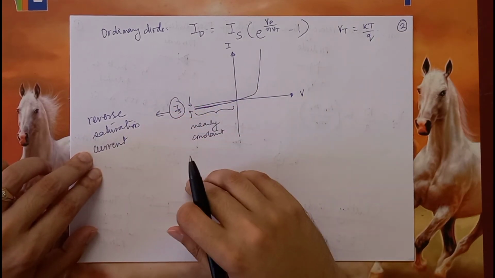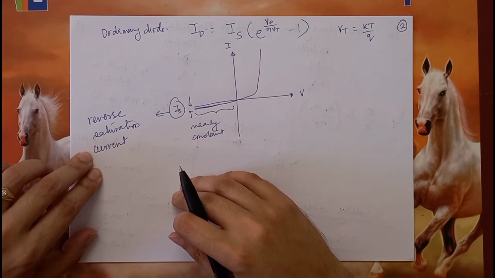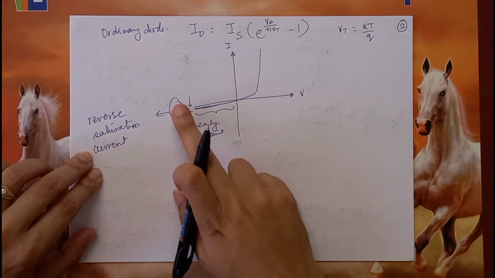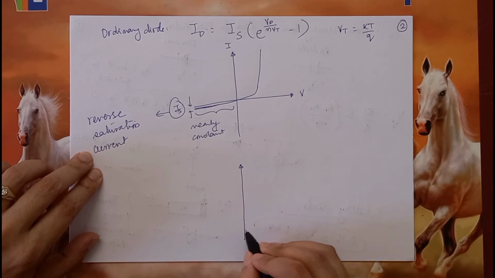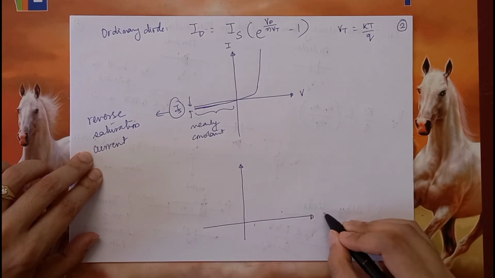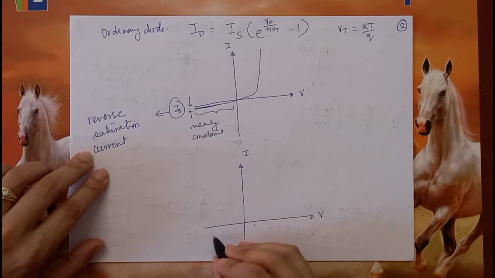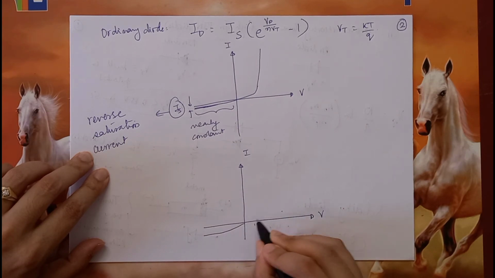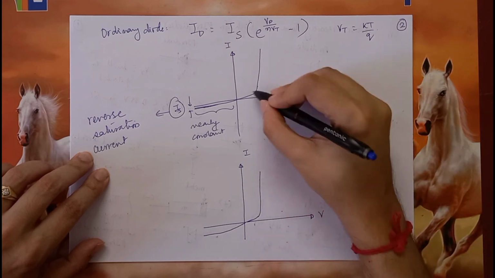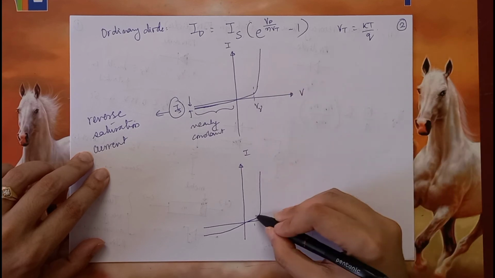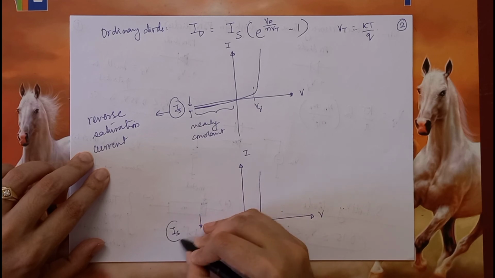So for most diodes, this is of the order of a few nanoamperes at the very most. For Schottky diodes, unfortunately, this Is is much larger because one of the layers is metal. So a metal has always more free charge carriers available. So therefore for Schottky diodes, this has a much larger value. So here you can see that the V gamma is a little larger, here the V gamma is a little smaller, but the Is is now higher.